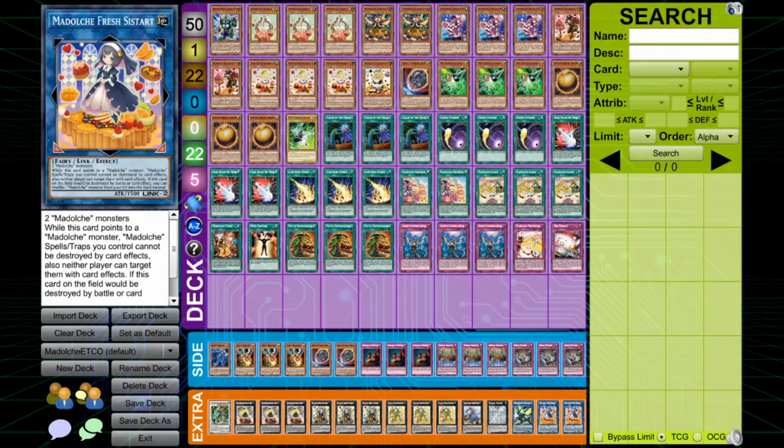And lastly, 2 Fresh Sistards. This card is nowhere near as useful as the XYZ, so that's why I've only got 2 of it. But sometimes you need it to win. I think I summoned it maybe twice. It's just put monsters in grave, basically. Sometimes you just need to put monsters in grave, and this is just the way to do it.